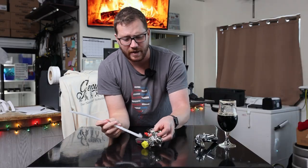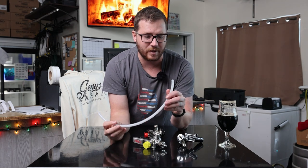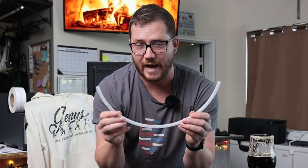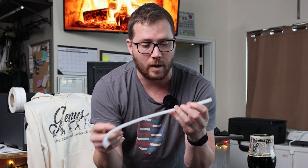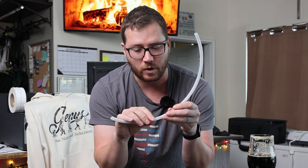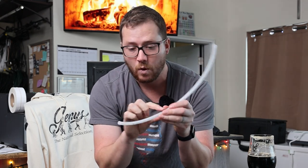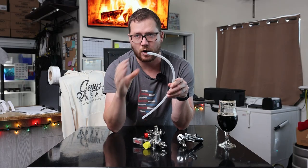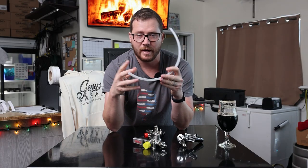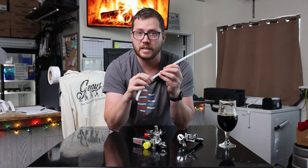The third, and in the home-built kegerator world I'd say the most common thing that causes foaming, is gas breakout or some sort of a gas leak. Gas breakout can come from particles in your line — if your lines are dirty, those are nucleation sites where gas can break out while it's in the line, causing pockets. If you're pouring and you get a smooth stream that turns bubbly and then goes back to smooth, that could be gas breakout.